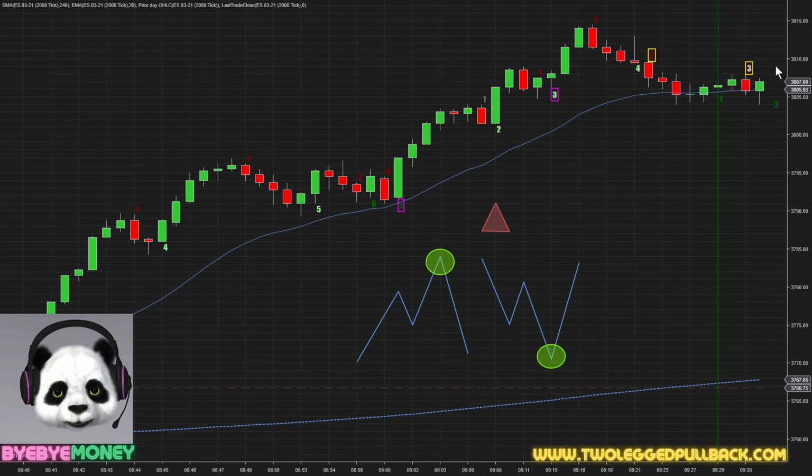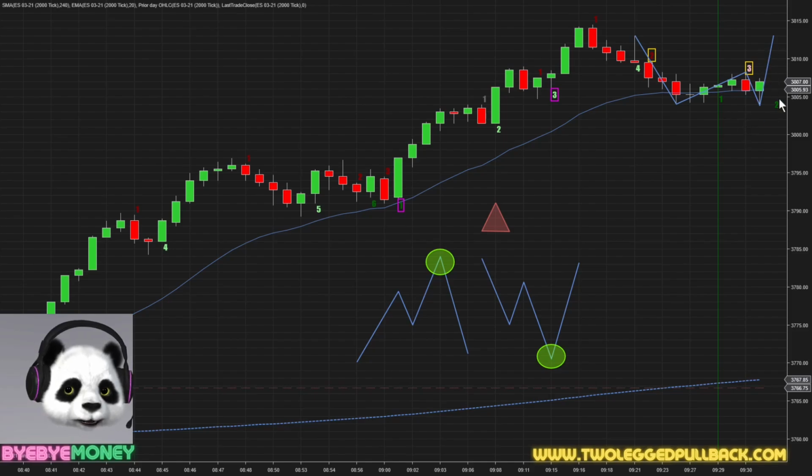Our first second entry comes right here, and I'll draw it out for you. In the beginning, I'll go a little slow for those who are just beginning, so you can track along. But here is the second entry. First pullback, first entry, second pullback, and when the candle breaks the previous candle's high, we have a second entry here.